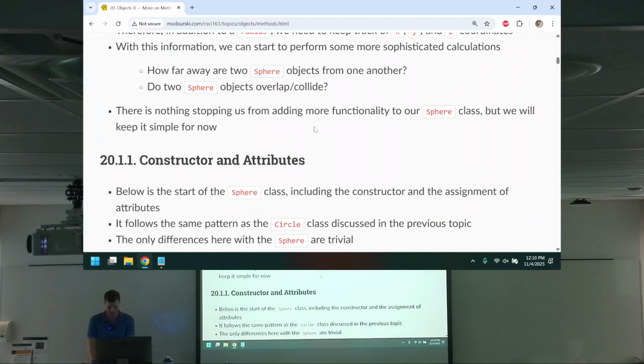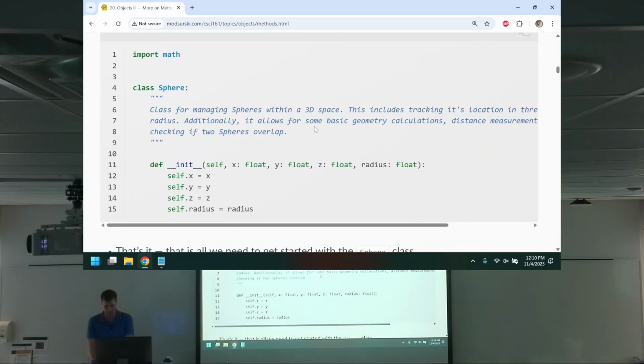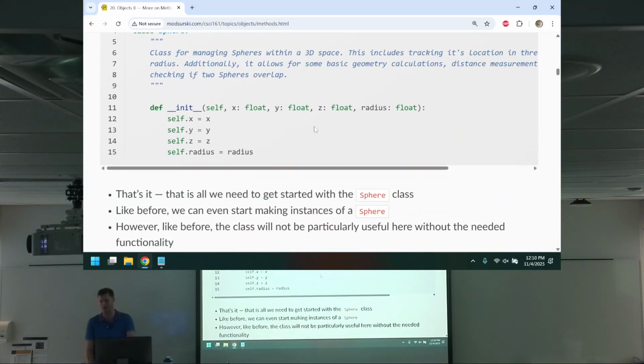All right. So constructor and attributes. There we go. It looks like here I did it in a different order: x, y, z, then a radius. It doesn't matter. Remember, x, y, and z, as far as this constructor is concerned, are just variables. As soon as this function's done, those variables don't exist anymore.